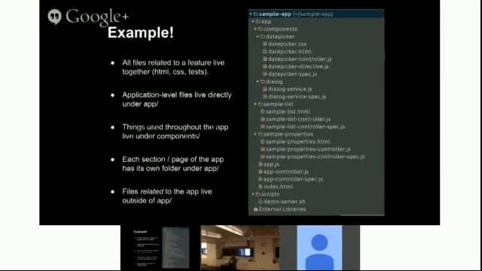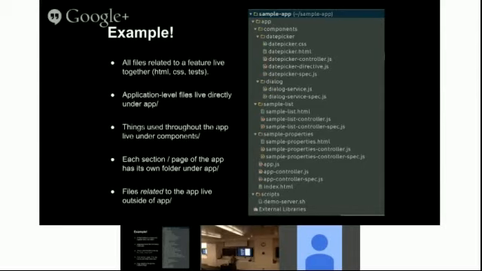The date picker has its CSS, its template, its controller, its directive configuration, and its test all in that one directory. Same goes for the dialog service. All of its own files are within that directory. Then outside of components, we have what we've been calling sections. So these would be the different pages or views in your application. In this sample application, we have a sample list and a sample properties, and each of these just has a template, controller, test, template, controller, test.